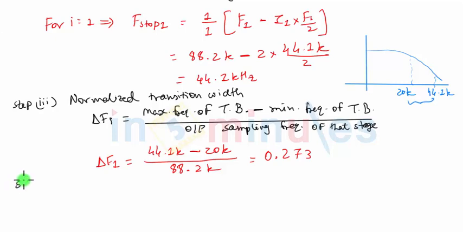Next step, step number four will be about delta P1 and delta S1. So delta P1 will be equal to delta P upon number of stages like we had done in the previous case.